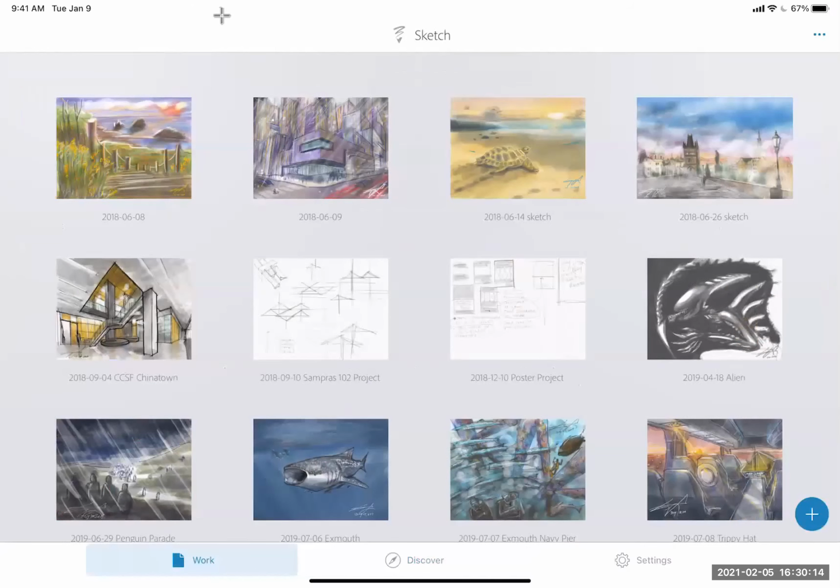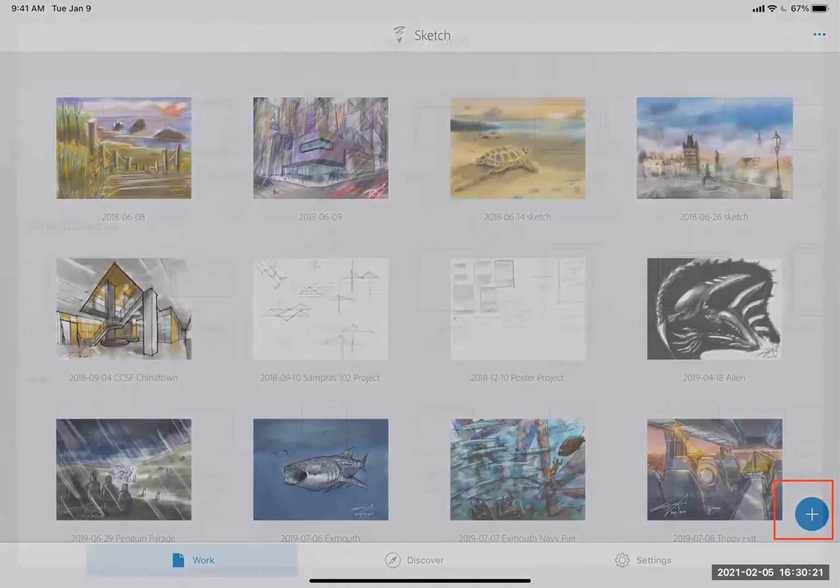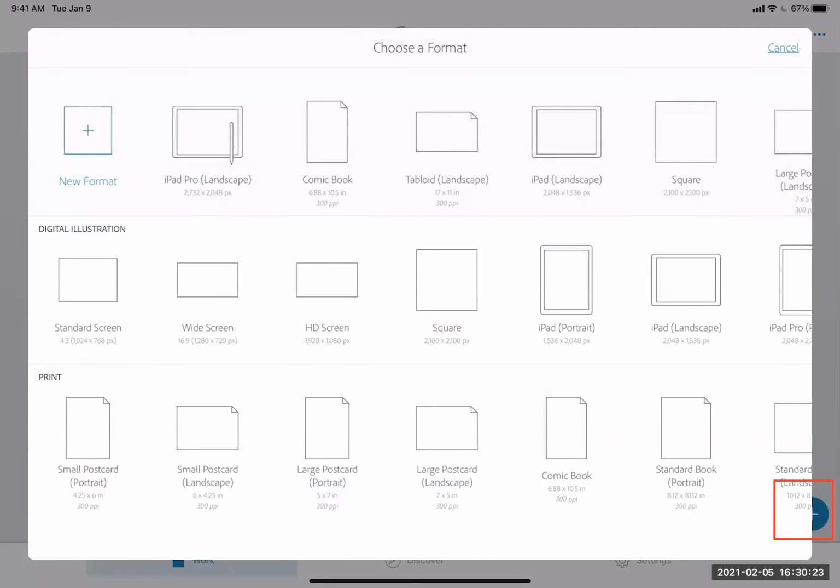So I'm going to get to work for now and just click on the little plus button at the bottom, and that allows you to create a brand new canvas for your drawing. So I believe I'm going to start with just the iPad, right? It's the right size. And here, looking at this interface, you can see how you can close your project on the top left and just start over. On the right are some tools. We'll get to some of these later.